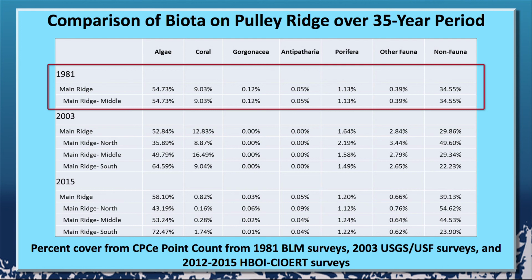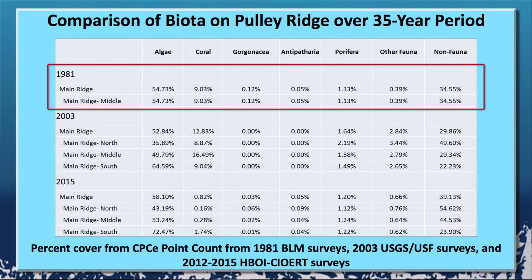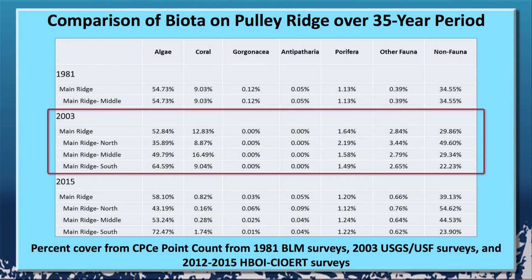And I found that they had done some sampling near some of these sites. I mentioned that to John Reed, and if you know anything about John Reed, John is tenacious. And we found, 35 years later, that the original film rolls were still in a box in a garage in storage in CSA. And John went and got them, and he came back and he clipped them all out, and we digitized them, and we looked at what it was like back in the 1980s. And then I mentioned in 2003, the USGS had gone and done some similar work with ROV. We found the exact locations where they had gone.